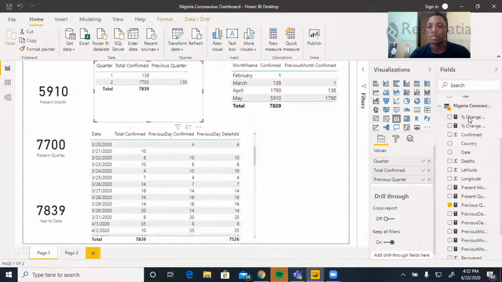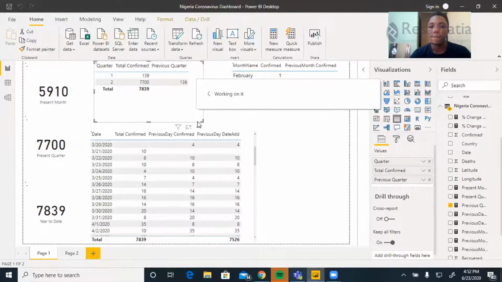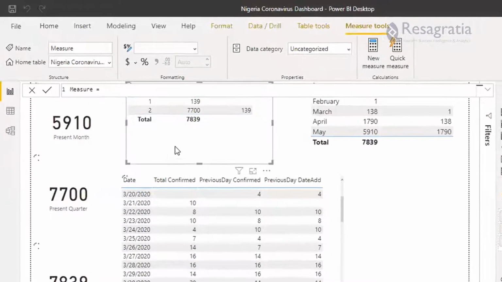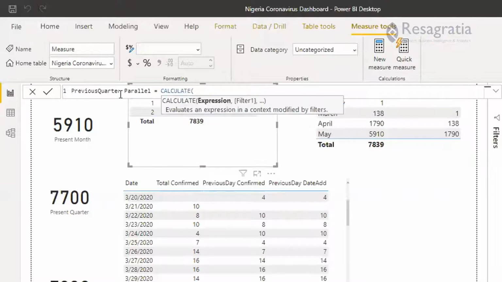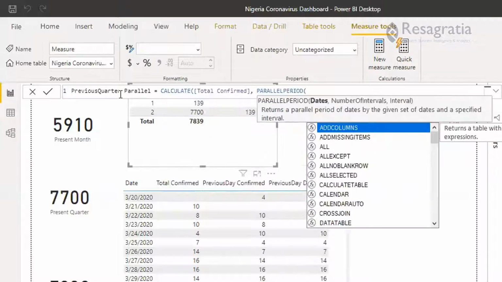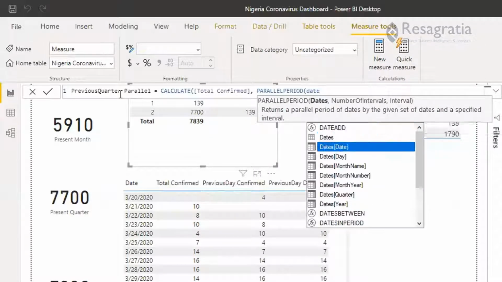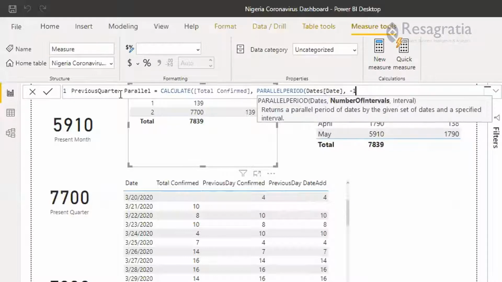I'm going to add a measure here and name it previous quarter parallel. The function is going to be similar: CALCULATE total confirmed, PARALLELPERIOD on my date column, go back with one. This is one.